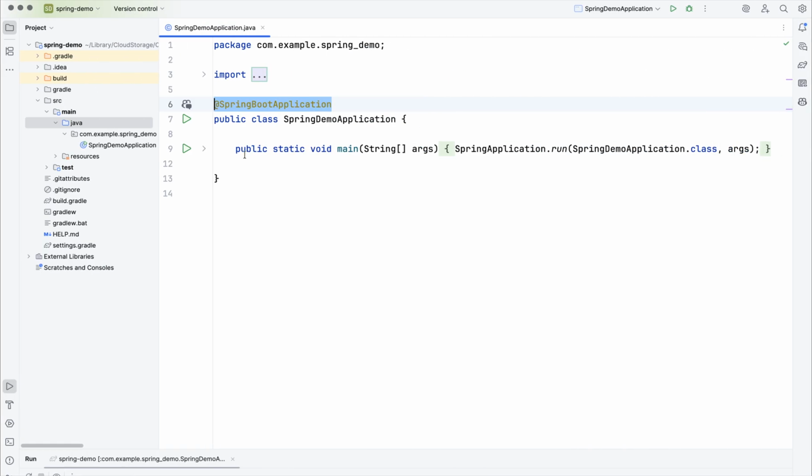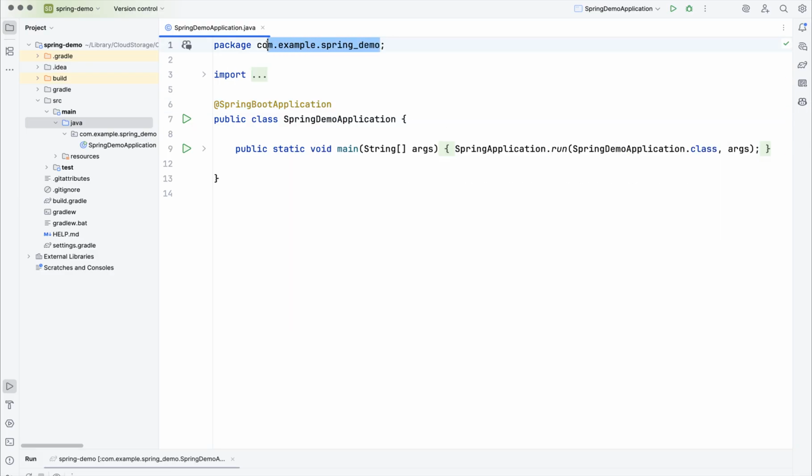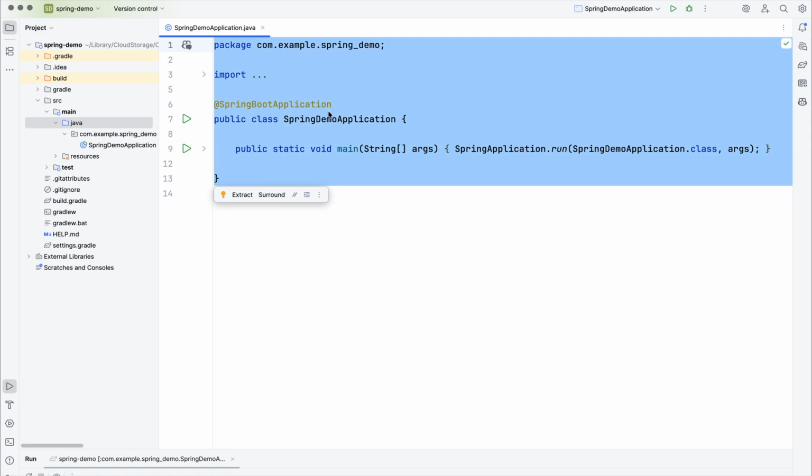Okay, so let me explain this particular thing again. The class which has your Spring Boot application annotation, your @ComponentScan annotation, will scan all those classes to create a bean in the IOC container, which are present in this particular package where your Spring Boot application exists. Okay, the main class will be existing there. So let me explain it that way.